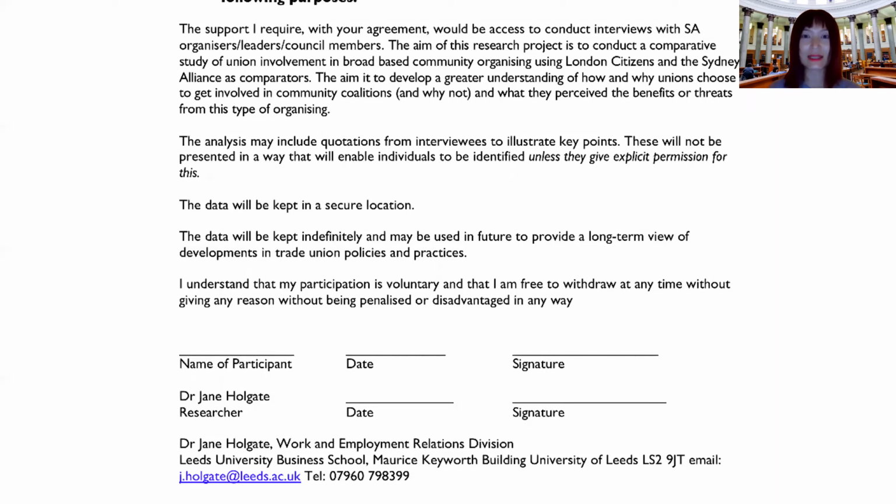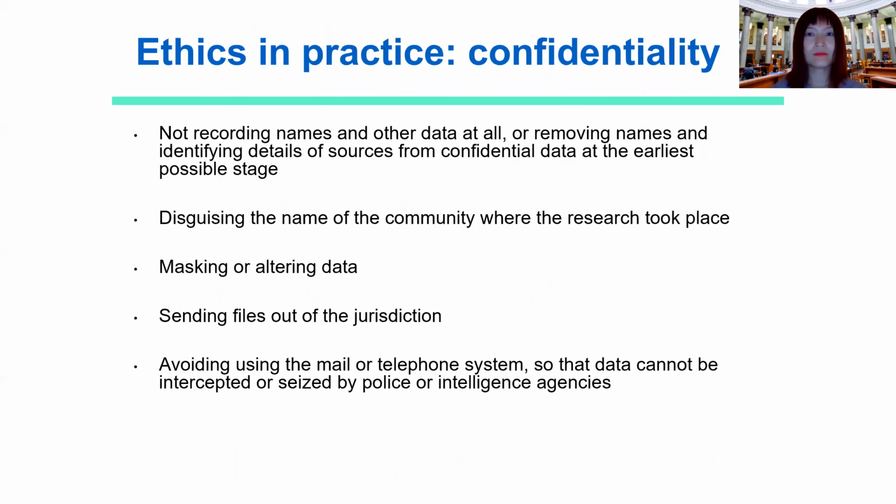So a verbal consent is where you verbally introduce the rights that your participant would have, and then you ask them whether they would like to proceed with your research, knowing their rights and knowing how you are going to handle and store the data. And if they say yes, that can also be taken as their informed consent. All right.